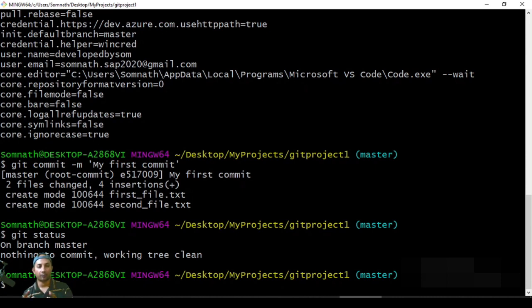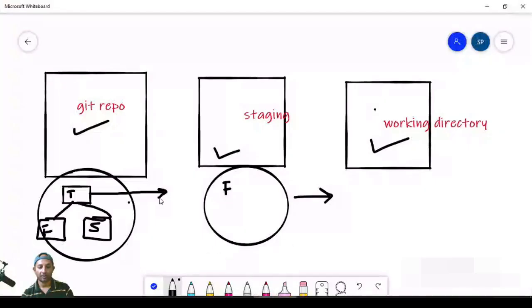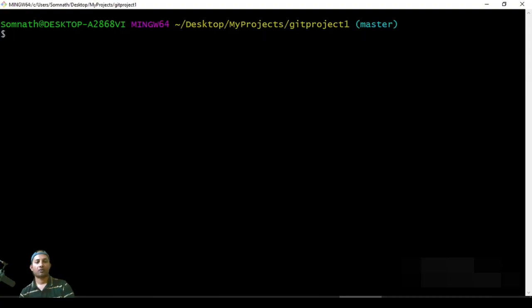So with that, we basically moved all the files from the git repository to staging, and from staging to the working directory. We checked the git status and found that a commit is pending. Then we used our explicit git commit command to move the entire tree and all the files into this particular working directory. So if I make any changes in any of the files, again my git status will say something is not tracked.